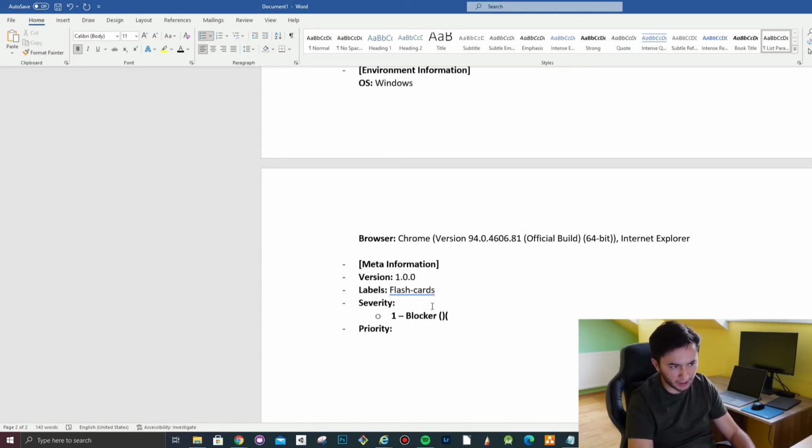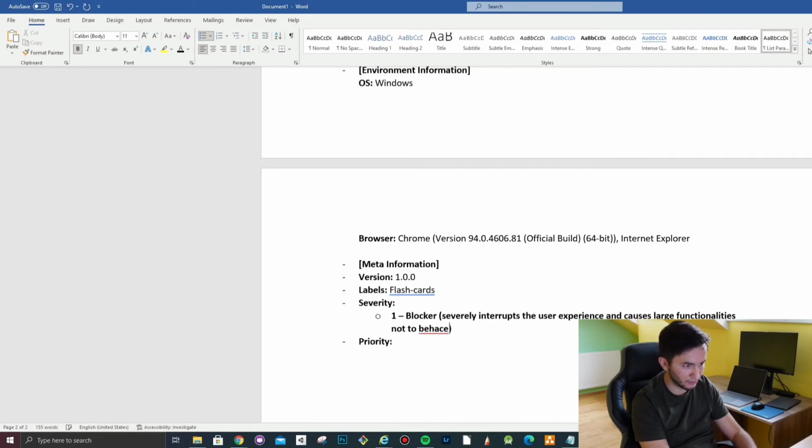Then we can define it different ways. So this would be normally something that interrupts the user experience severely and causes a large part of the functionalities to not be available, let's say, at all.